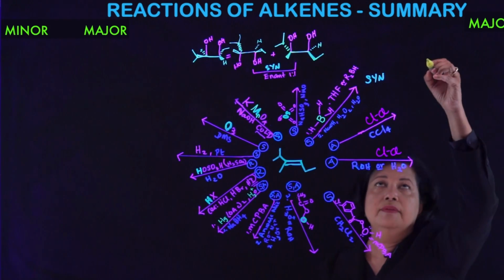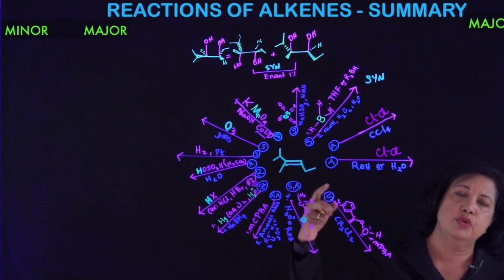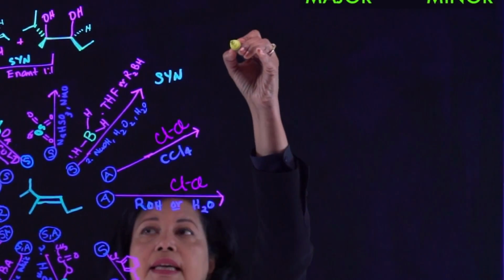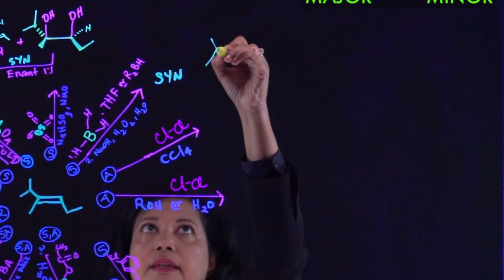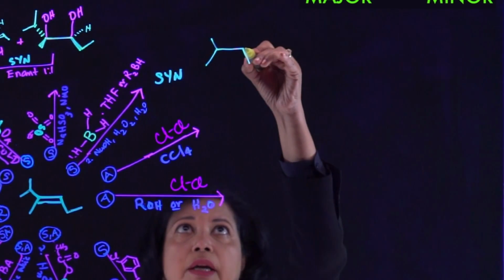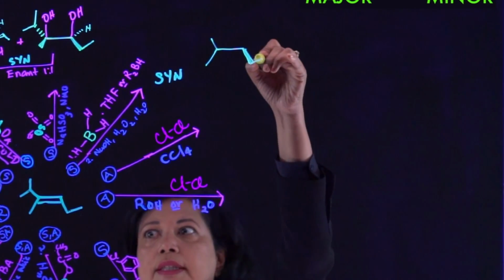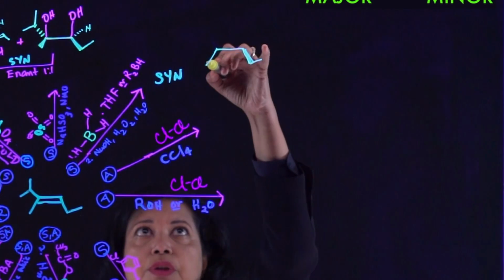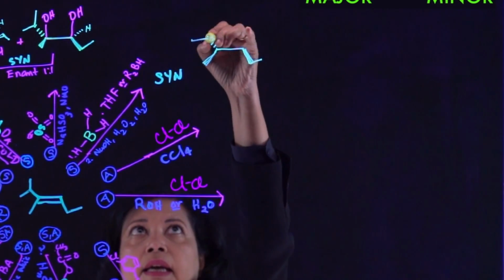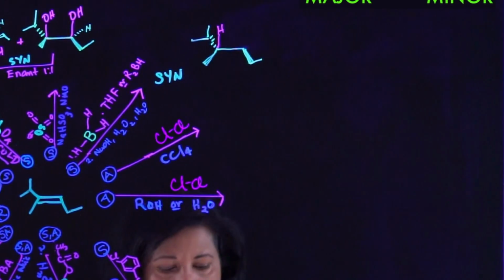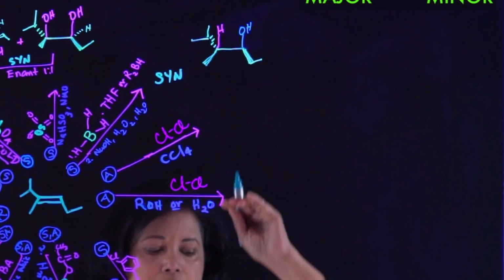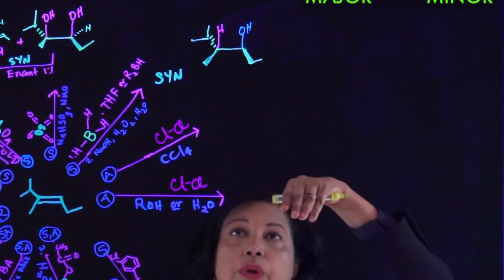And if you haven't seen the previous one with the 5-membered ring, just please watch that because I drew all of the intermediates on that. And here I'm just going to go to the product right away. And because I got to also draw the minor, I really don't have space to do all of it. So here is your hydrogen going on this carbon, and going to go up. And your hydroxyl is also going to go up. There's a hydrogen going inside here. Or you can have them both go down.